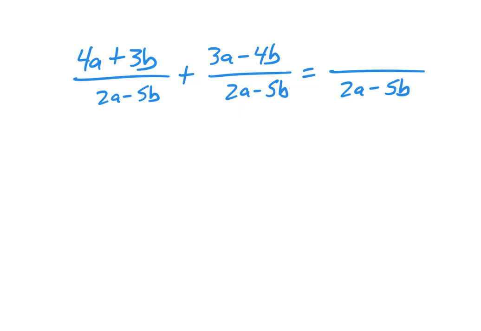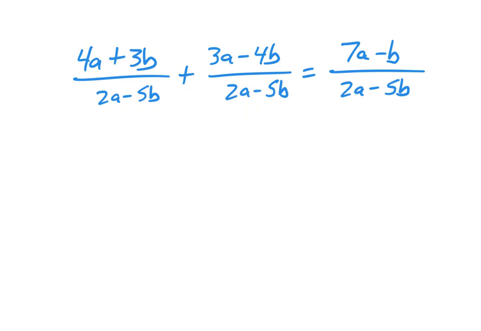And the only difference here is these are not just fractions, but these are rational expressions because we have variables all over the place. Now, what we said is we're going to add the tops together, but in order to add the tops together, we have to add like terms. So we're going to combine like terms. So if I were to add 4a plus 3a, I can add those two together, and that would make 7a. 3b plus negative 4b is the same as 3b minus 4b, which is, bless you, minus b.